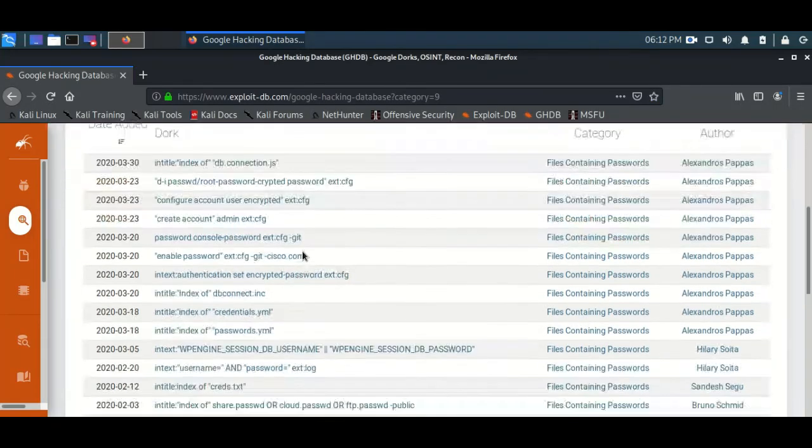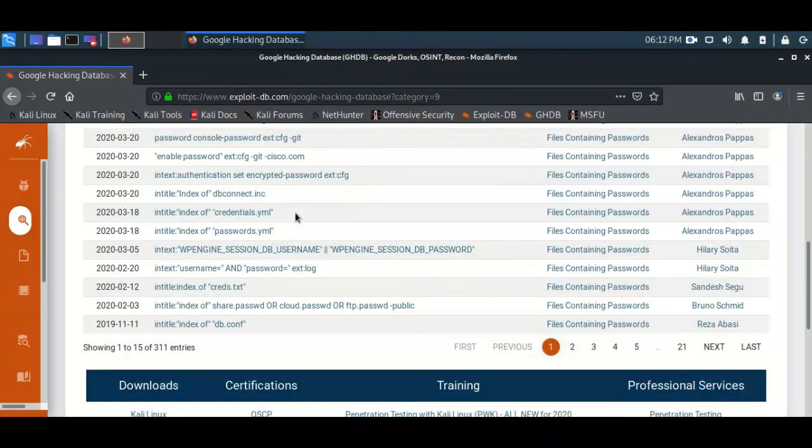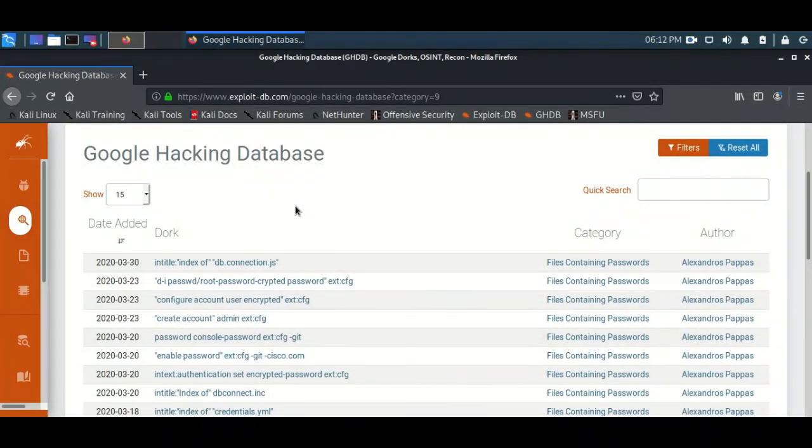The truth is that a lot of sites are very vulnerable, and all it takes is for you to come here, take some time, and perform a lot of recon with some of these dorks. Maybe if you're lucky, you'll be able to get something useful in your information gathering. So with that, I come to the end of this.